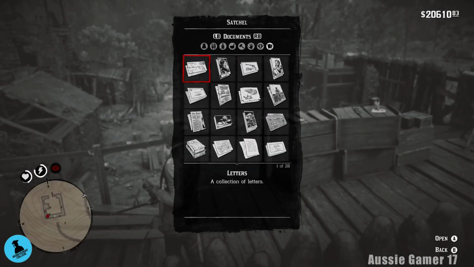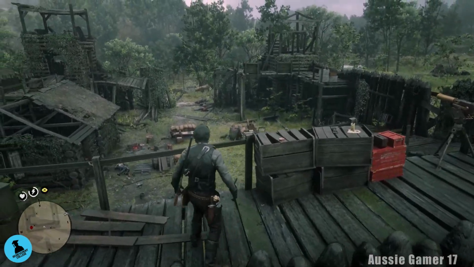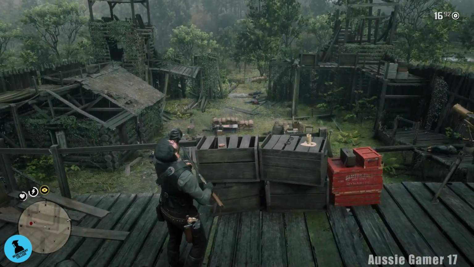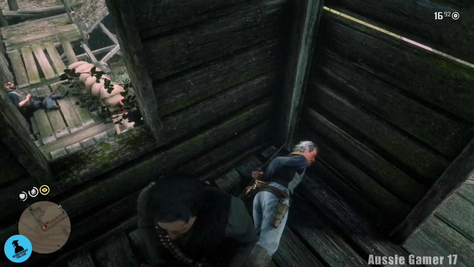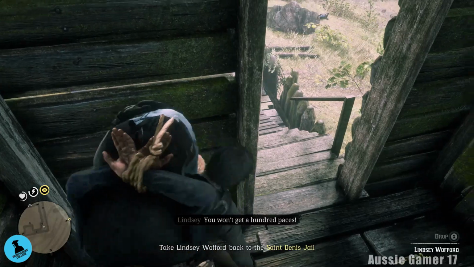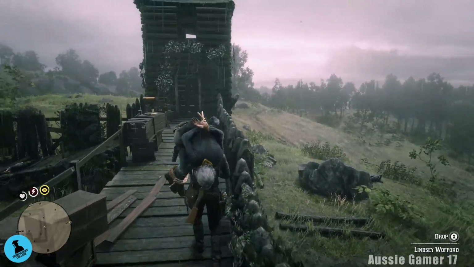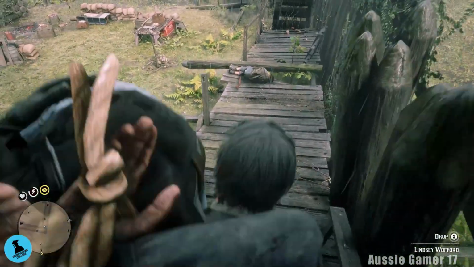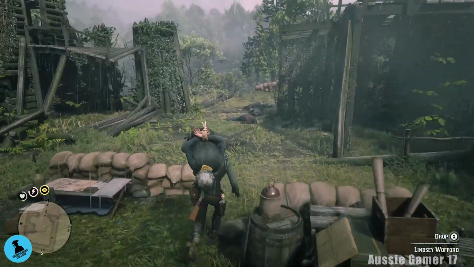Alright. There are more coming, but hang on. I want to have something to eat. And I want to fill up my dead eye. Alright, let's grab him before he gets loose. You won't get 100 paces. We'll see about that. Yeah, I ain't just trying, I'm doing.